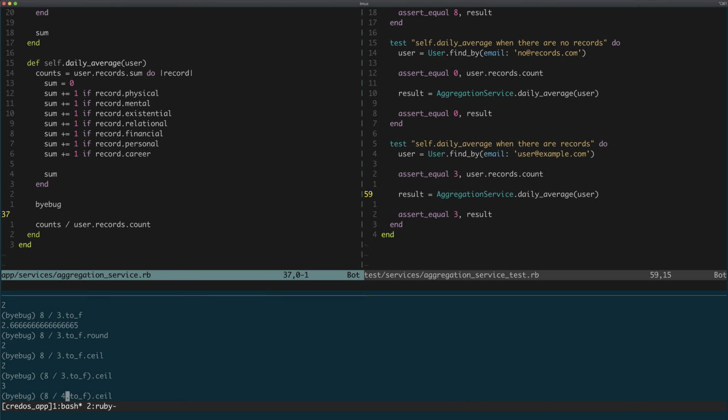So here this should be 2. Okay, that appears to work. So if we have 8 activities over 2 days, that's an average of 4.